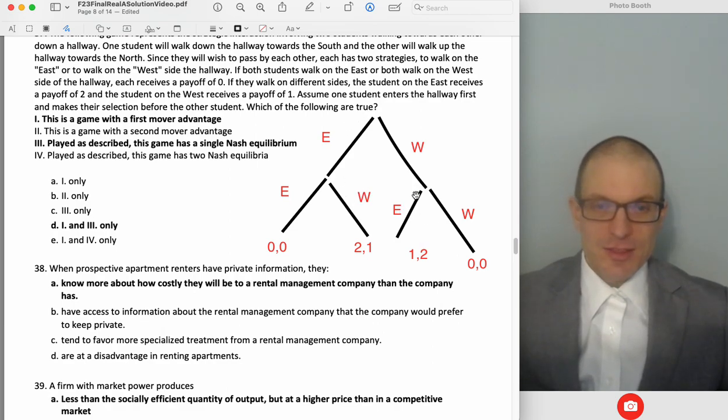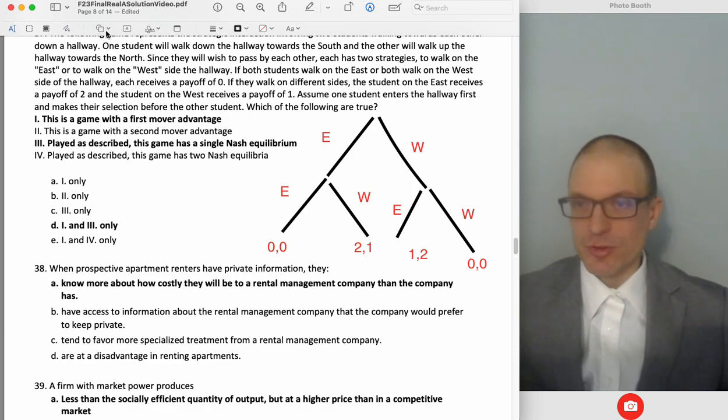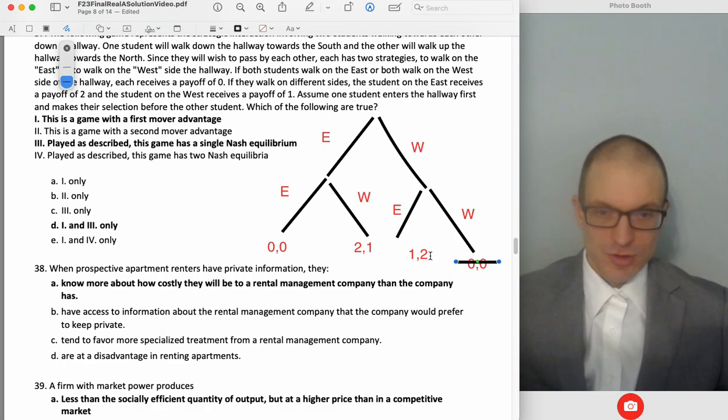Well, at the end of this game, my player 2 is going to choose between either west or east. Yep, they'd rather go east, and so I can prune off. The way that I've drawn this is not nearly as good. You'll be able to do this better on your own sheet, but I'm just going to say my player 2 is not going to choose west because they don't want that 0. They'd rather have this 2. And similarly, player 2 is not going to choose east because they don't want that 0.